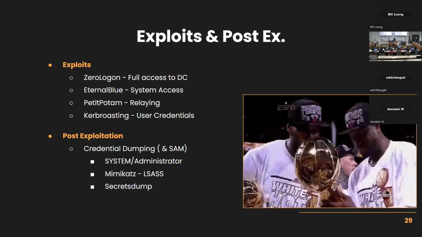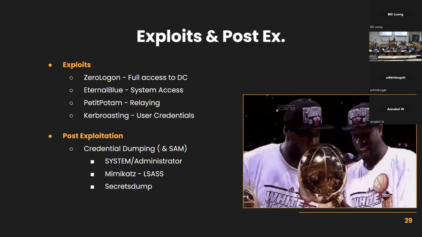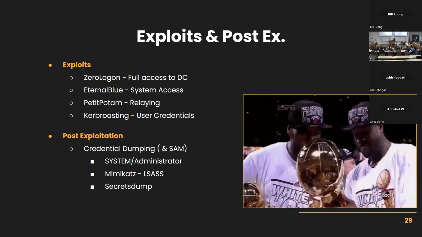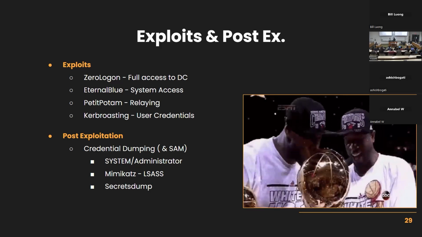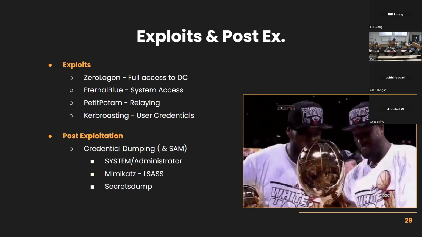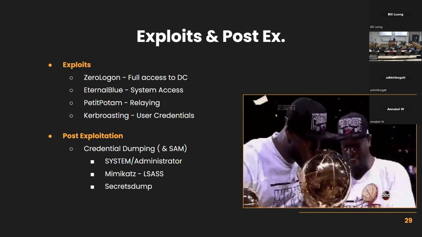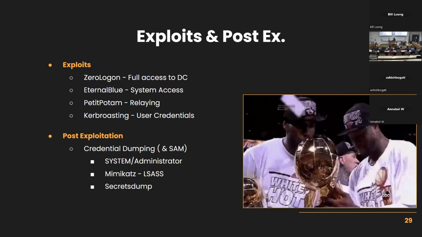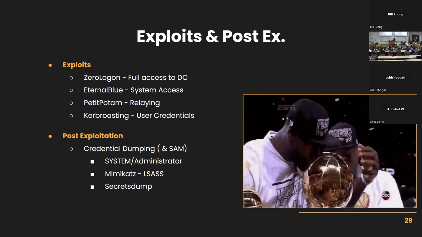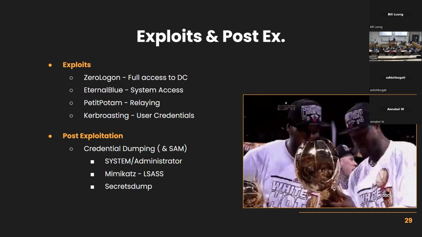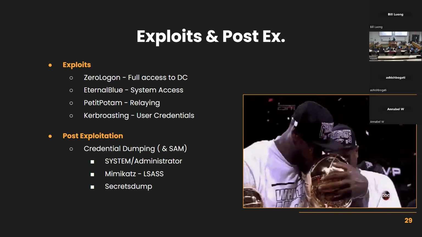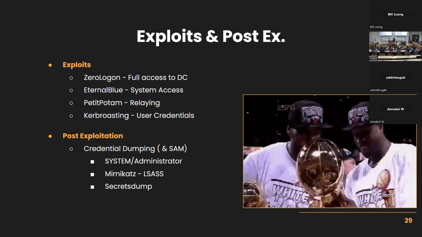And exploits and post-exploitation. These are some popular exploits that you'll come across if you try to gain access to Active Directory or a target environment that has Active Directory. One is Zerologon, where you reset the domain controller's password, giving you essentially ownership of that domain controller. Another one is EternalBlue. It's pretty interesting if you have time to look into it on your own time. I think it was developed by the NSA, and it gives you remote code execution over a system that you exploited using EternalBlue. This is done via SMB version 1. So if you see SMB version 1, that's a potential vulnerability in the domain controller.